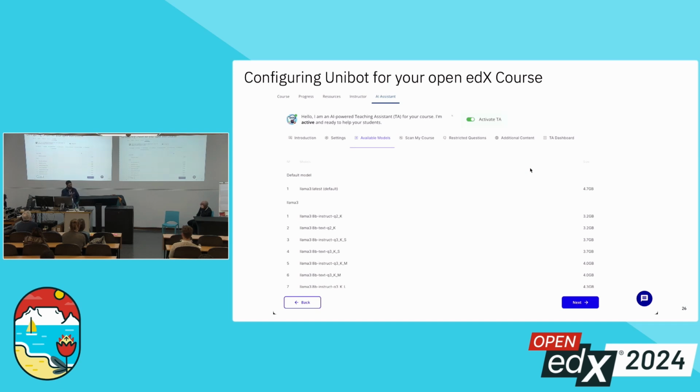And we're big proponents of open source. So we've asked for this plugin to be made available as open source, and that anyone will be able to set up and use on their own. Of course, these private models won't be available through open source, but the interface, the ability to create your own course assistant for your course, all of that will be open source.